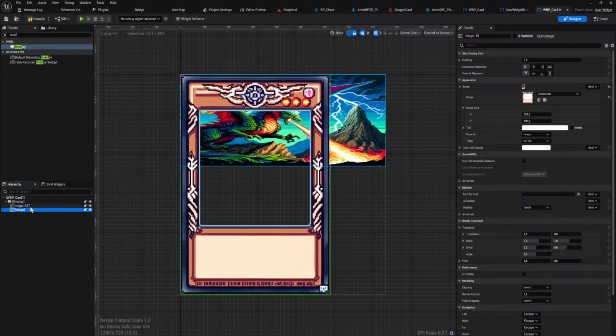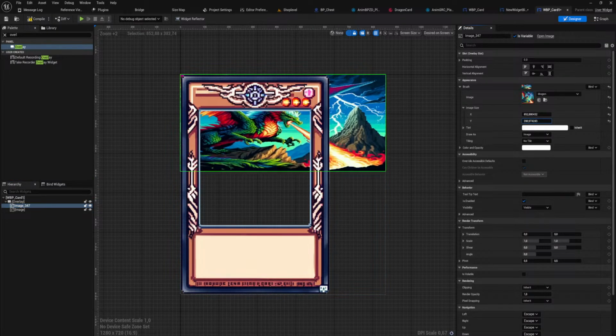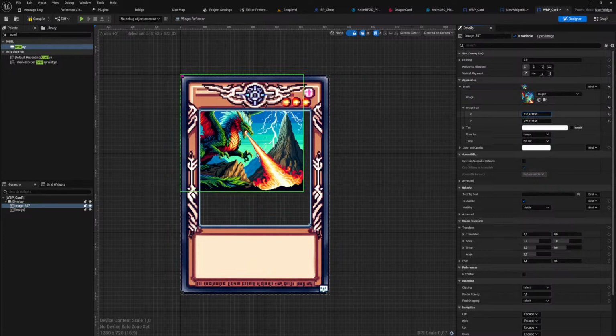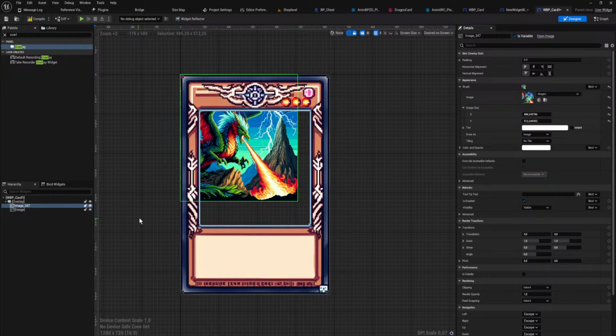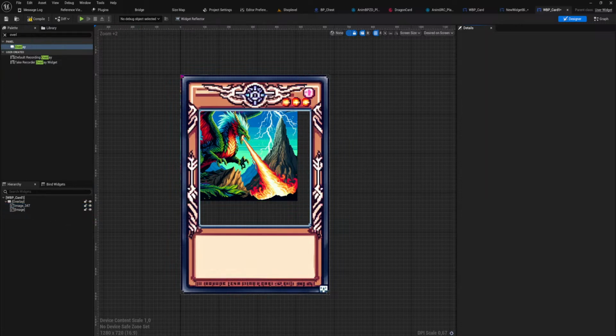And then this image, we can set to something a little bit more reasonable. At that point, what I could do, I suppose, is put this in a horizontal box that would be in a vertical box.